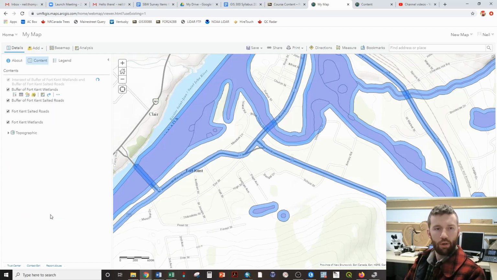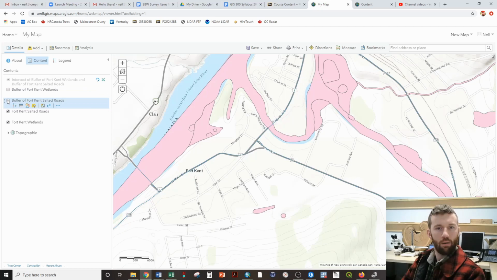And that is going to return those areas that are within 60 feet of the road, meaning a center line, plus 20 feet for the width of the road, and 40 feet beyond that, and then 75 feet around the wetlands, which includes the rivers and ponds. That's going to take just a minute to process, and when it does, I will turn the others off, or I'll turn them off now.